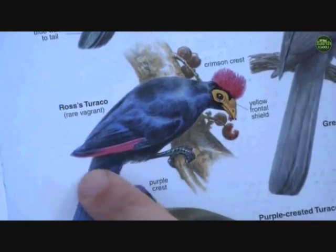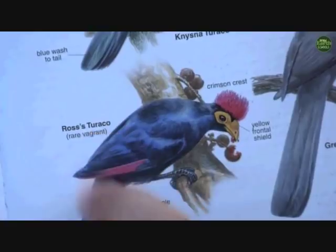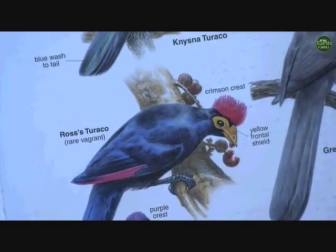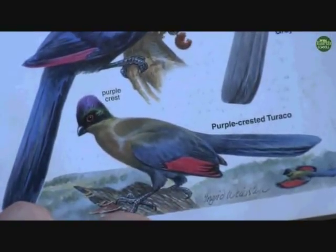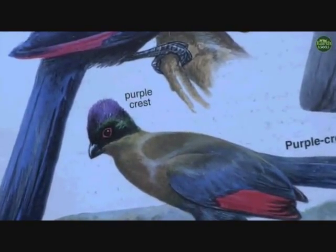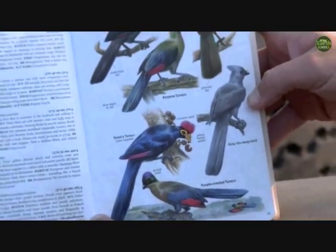And there's a pigment inside the feather that actually gives the family the name. So it's a very, very cool name. You can see there it says Turaco, and that is called turacin. I know it's a very big word. Don't worry about remembering it, but it's what gives this family their name. And those feathers are the only true red that we find here in nature. And the green on the back, it's the only true green pigment in birds found in South Africa. And that's also got a pigment in it, called turacoverdin. I know it's very, very big words, but Turaco is named after those two pigments.